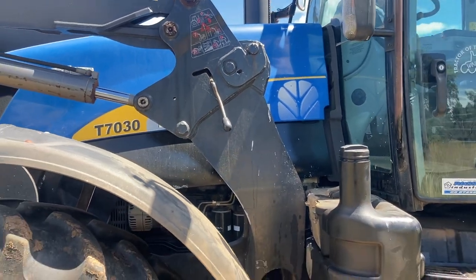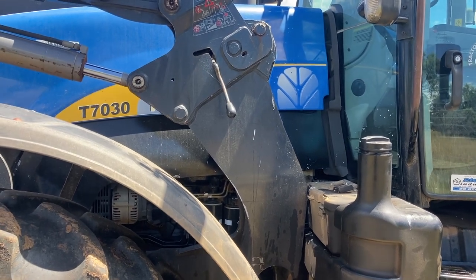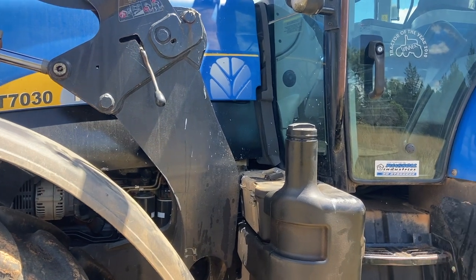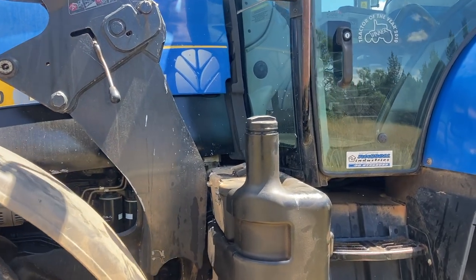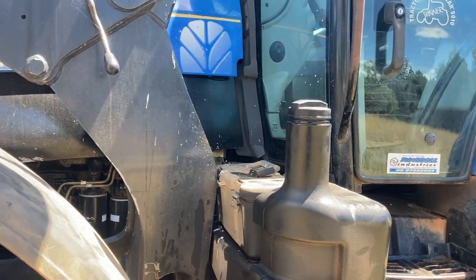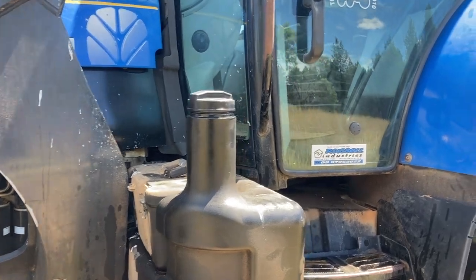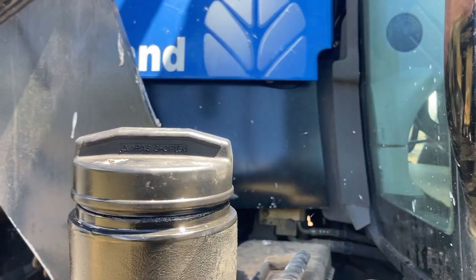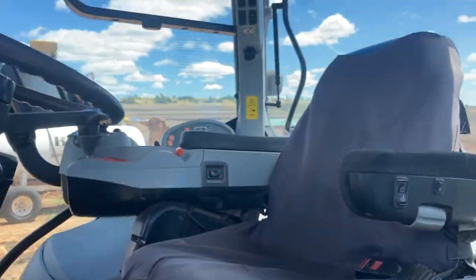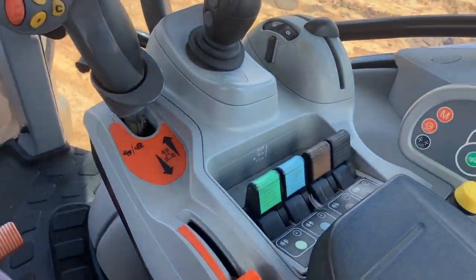It was only a brief walk-around the old man did in the last video, but we'll go into a little bit more depth here now. It's a 2011 model, so it's got a bit of age about it and it's done 7,500 hours, but it hasn't done much hard work in its life at all. It's very tidy — mechanically it seems quite sound, there are no real leaks or anything like that, and in the cab everything works and everything's neat and tidy.